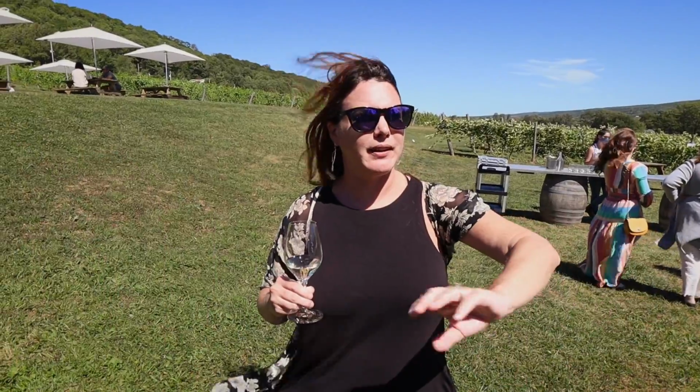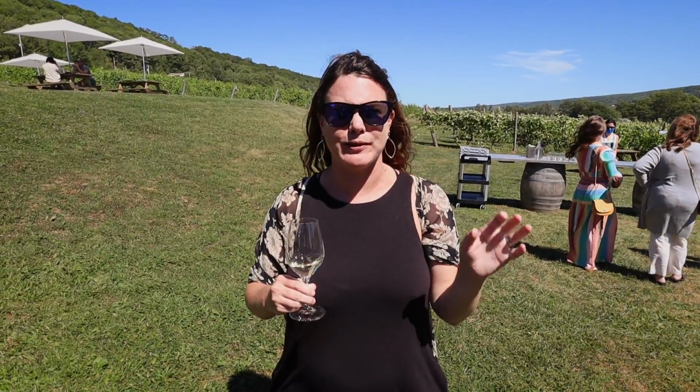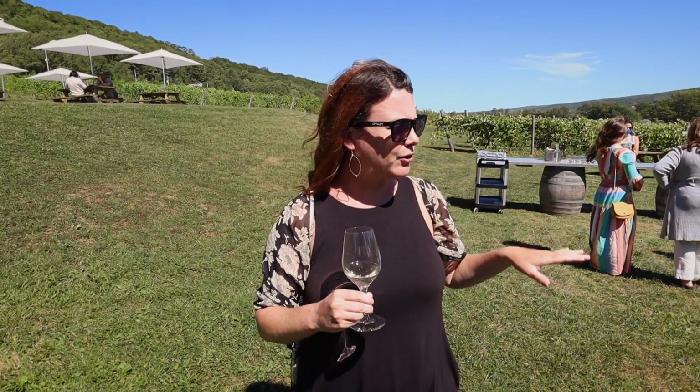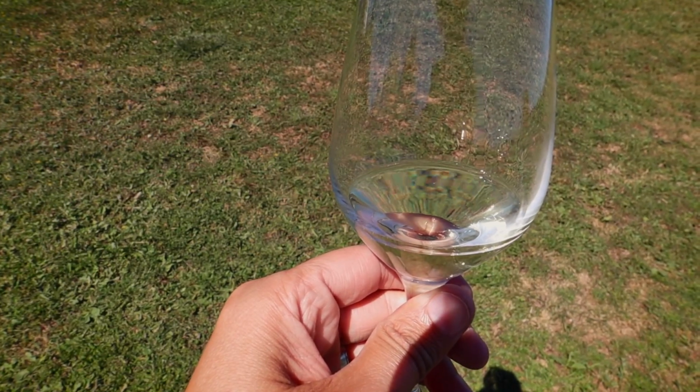So we are at the next stop. It's called Benjamin Bridge. Out of the stops we're doing today, it's one that we've never been to before, and it's a really, really beautiful spot. Loads of vineyards. I had no idea it was so big. We come down to sort of below the hill. We have a private little area out in the open where we're getting to taste some wine, starting off with a sparkling, and that's kind of what they're known for. We just got a little bit of an intro, and she said their goal here is to create traditional method sparklings that can compete with champagne.